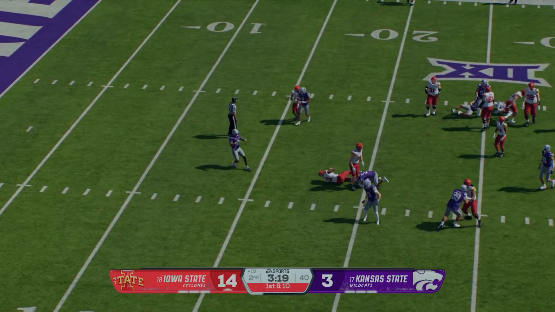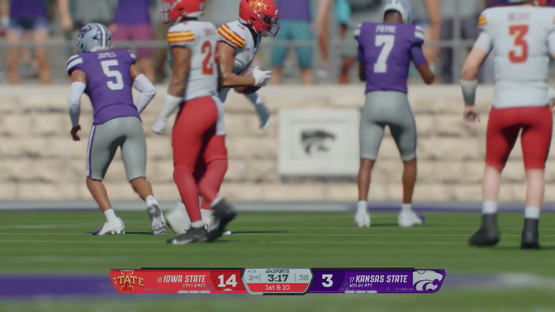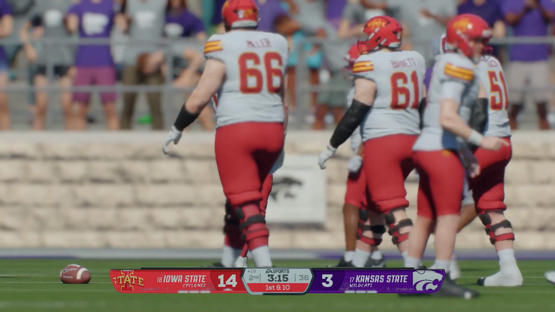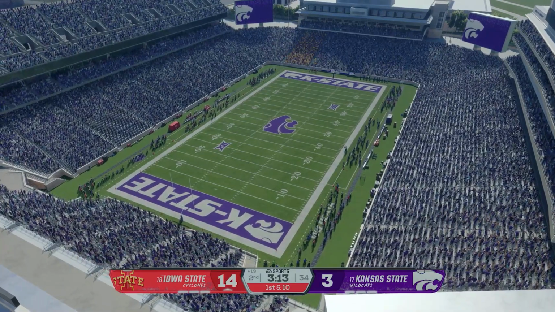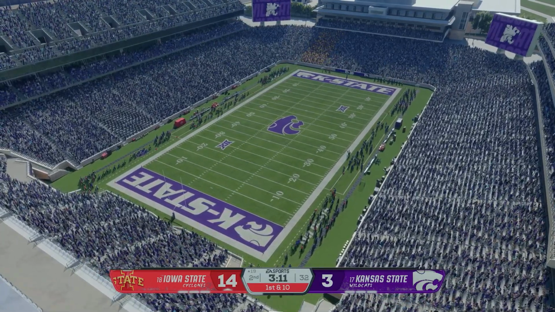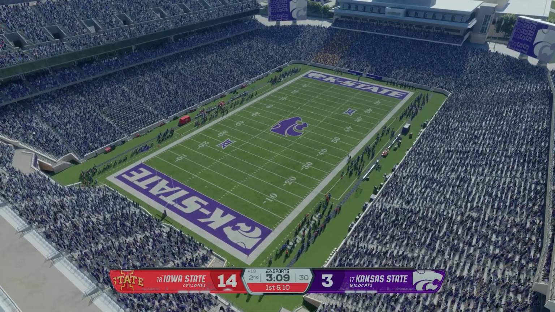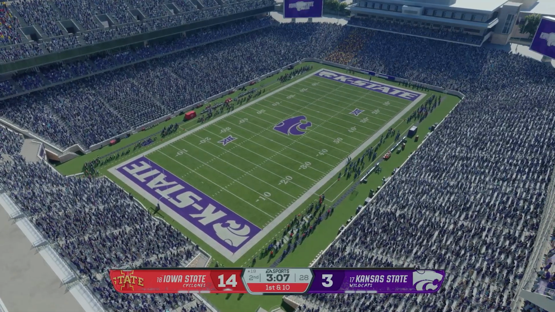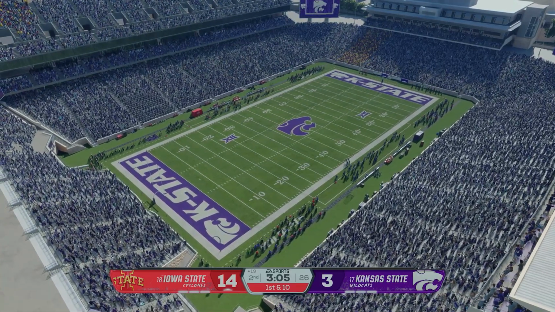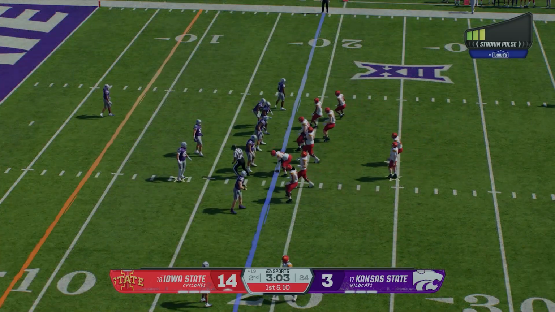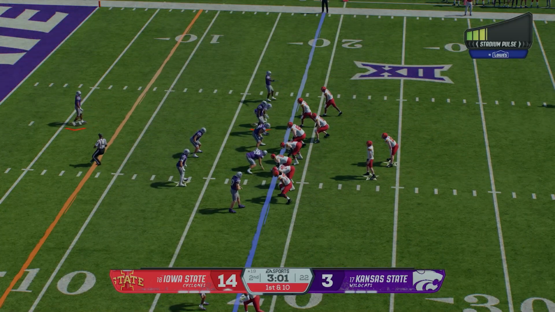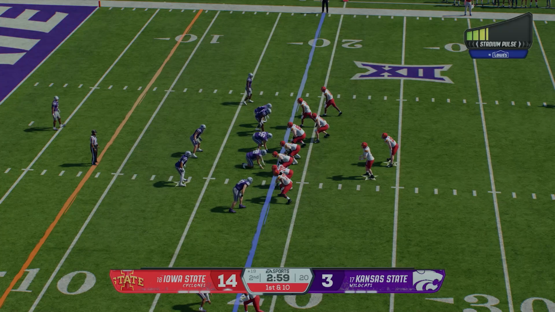A quick throw out left, complete. He's stopped, but he gets a first down. This offense is clicking, and clearly everything seems to be working. The coordinator is calling good plays. The quarterback and the rest of his receivers and running backs are executing. And frankly, this defense is showing almost no resistance. And the Cyclones pick up enough for a first down.